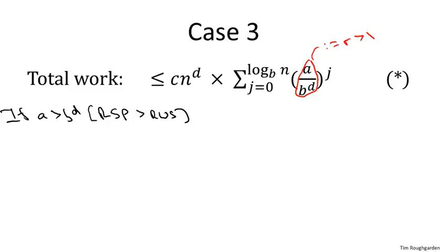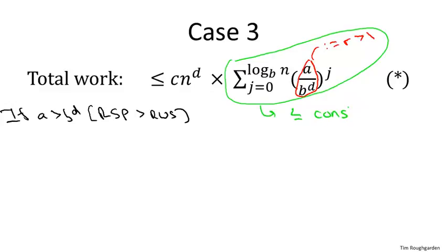So this sum is a sum of a bunch of powers of r where r is bigger than 1. What did we just learn about that 2 slides ago in the basic sums fact? We learned that such sums are dominated by the largest and last term of the sum. Okay? So they're bounded by a constant factor times the largest term. Therefore, we can simplify the expression star to the following.